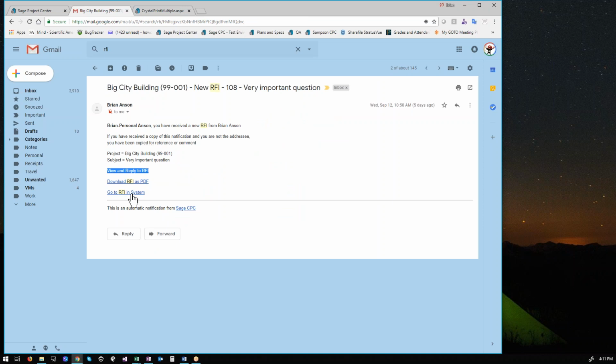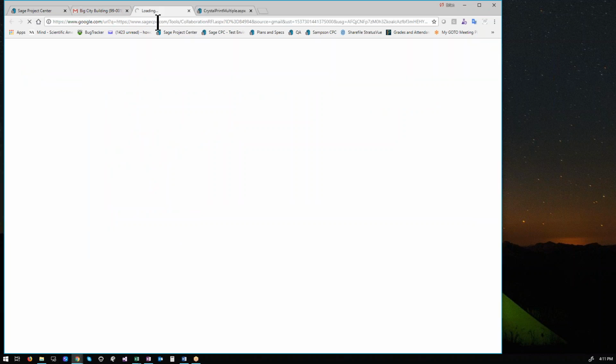And then the last link down here is if, and it doesn't sound like you guys will need this, but if your RFP specifically says you need a secure login, I can hide the view and reply and make them log into the system. Majority of the time though, the architect's going to want to just hit view and reply, and you'll see this will pop up in the default browser. And this is how Brian answered that RFI for me.